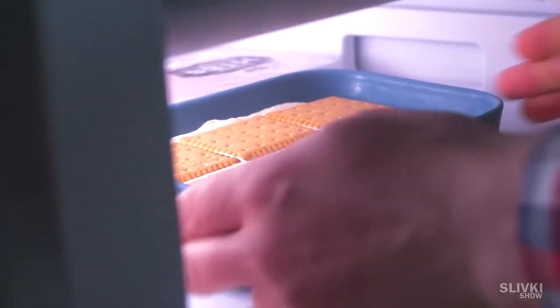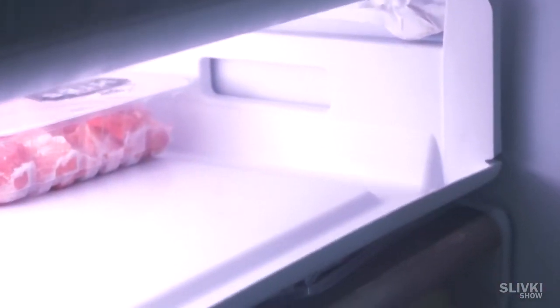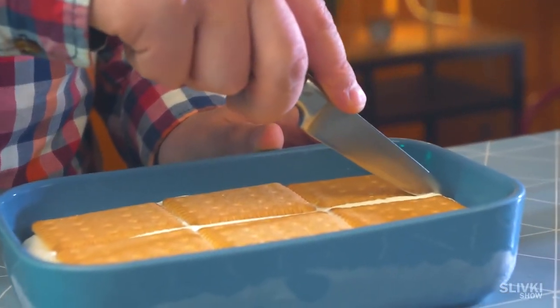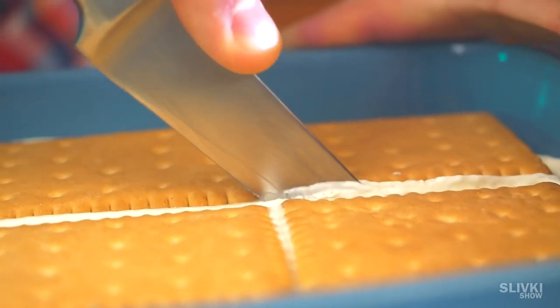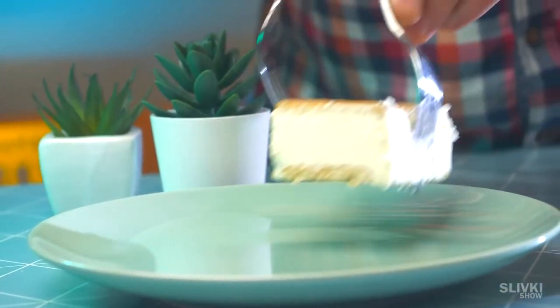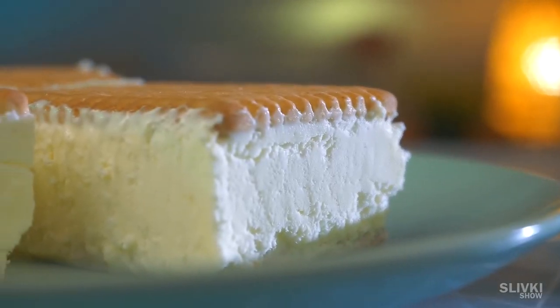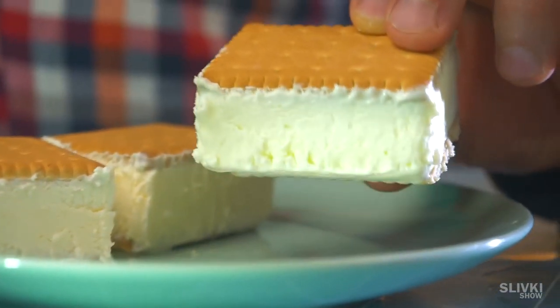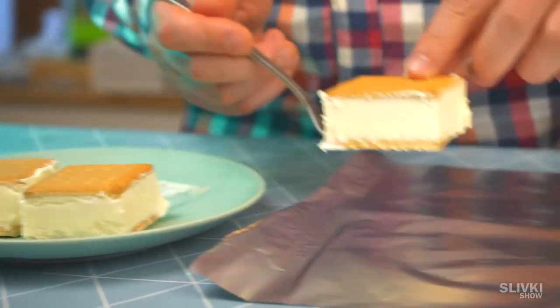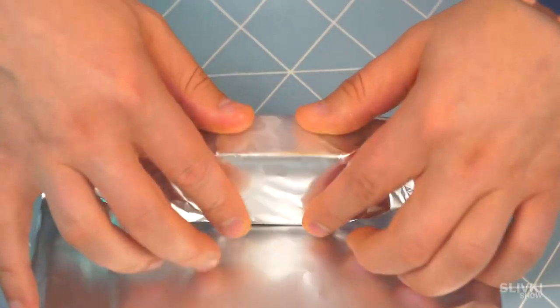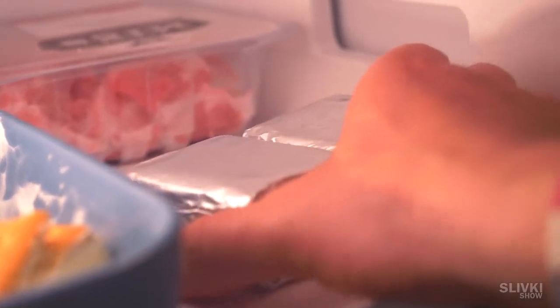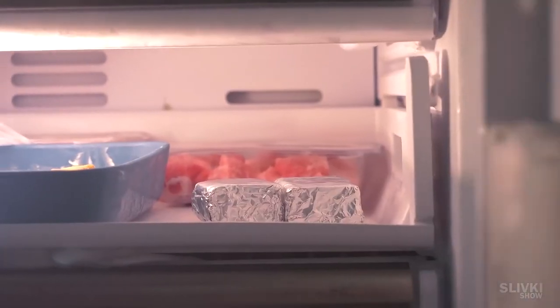After some time, it hardens. We can cut the dessert with a knife and get these kind of wonderful ice creams in a convenient format. It allows you to hold it with bare hands. You can even seal some of it in foil, for instance, and leave it for later. I think it's pretty cool.